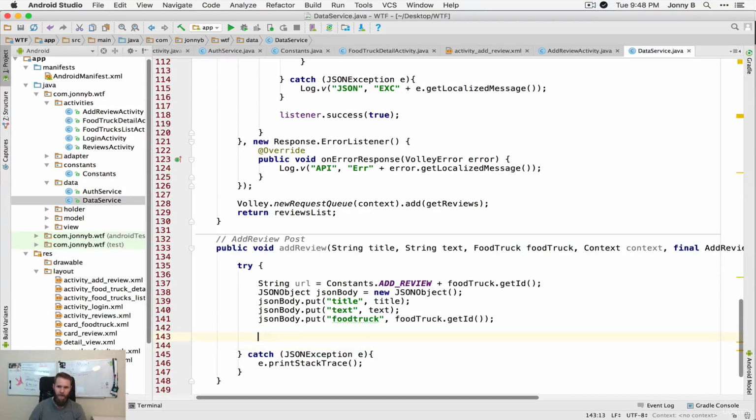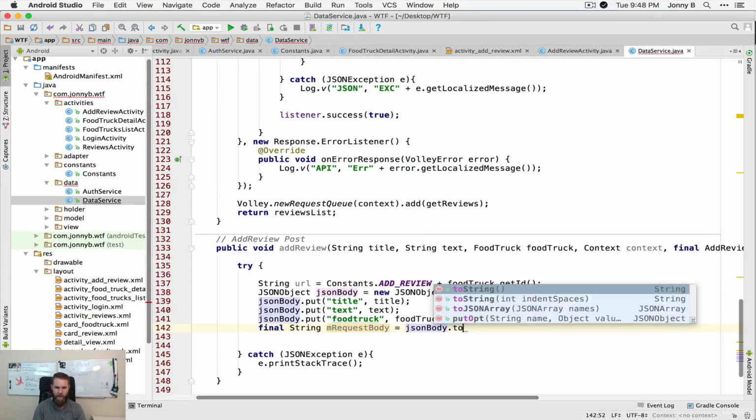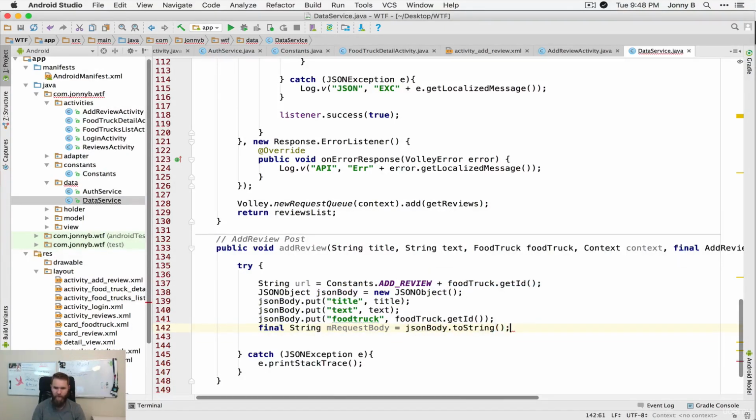I think that we are ready to start our JSON request. Let's see here. Oh, we forgot one thing with our JSON body. We need to say final string mRequestBody is equal to JSON body dot toString. So we need to convert that to a string.